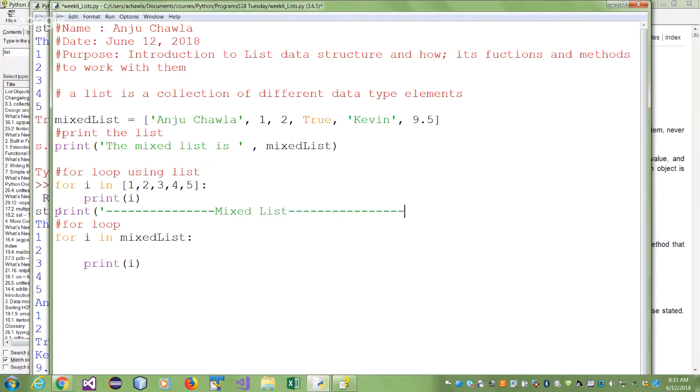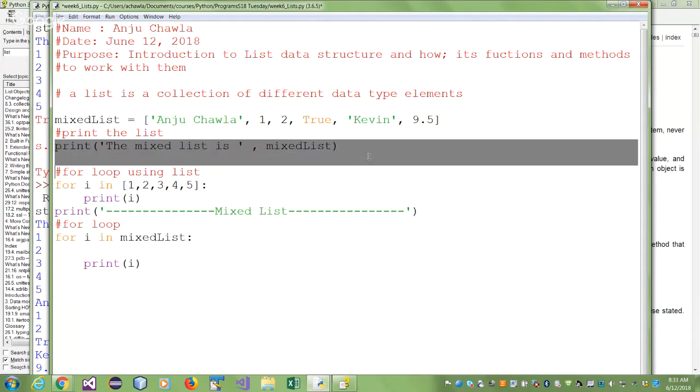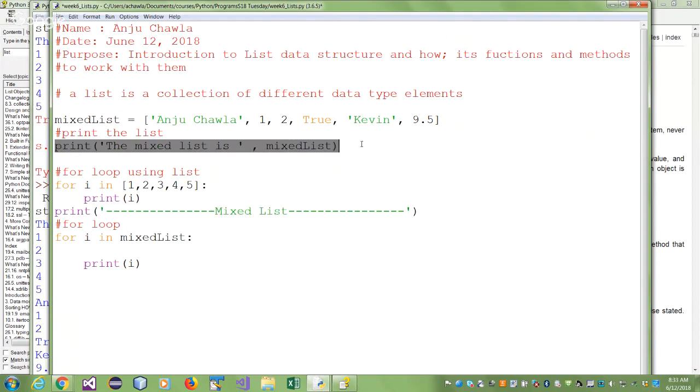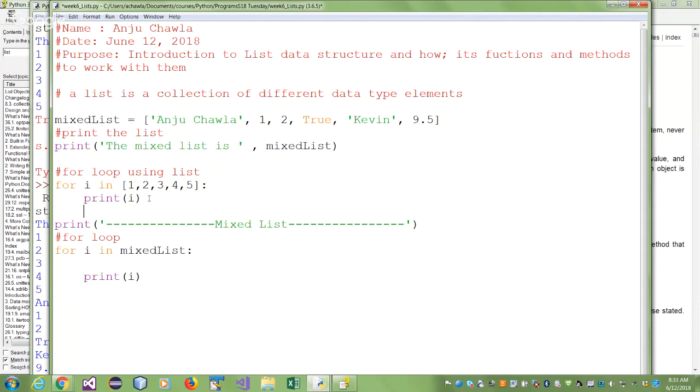Now, what is the difference between the first print statement that I wrote and this one? Here, the whole list came in one go. You could see them in brackets. Sometimes that's all you need. You don't have to do anything else. You just want to show the user, here is your list. That will work. In other cases, you may want to do some math with it. For example, maybe I want to add these numbers 1, 2, 3, 4, 5. I could do that in a loop.